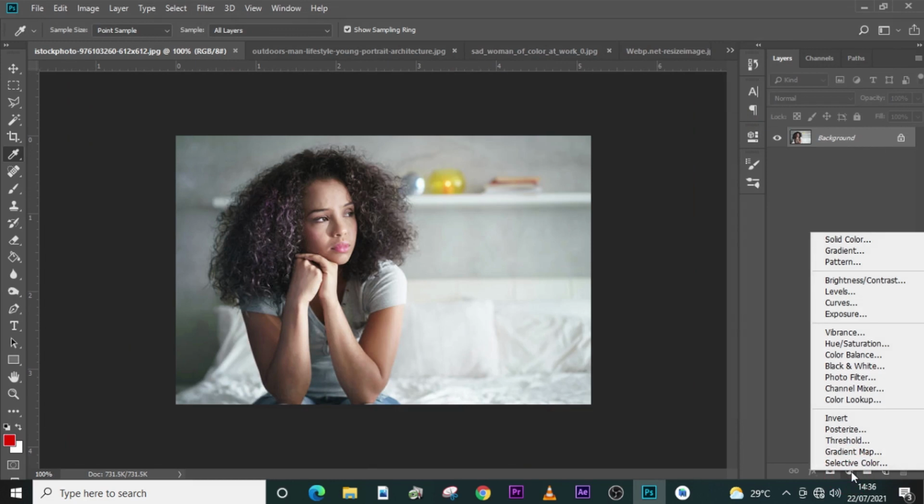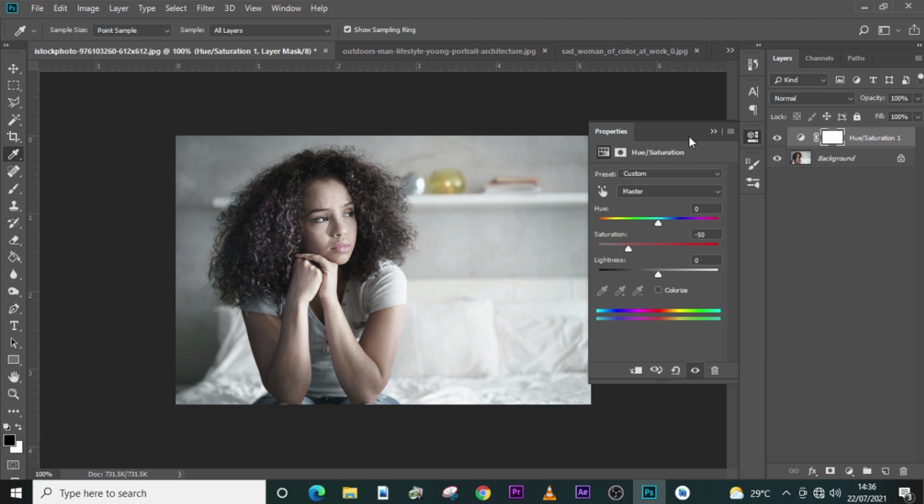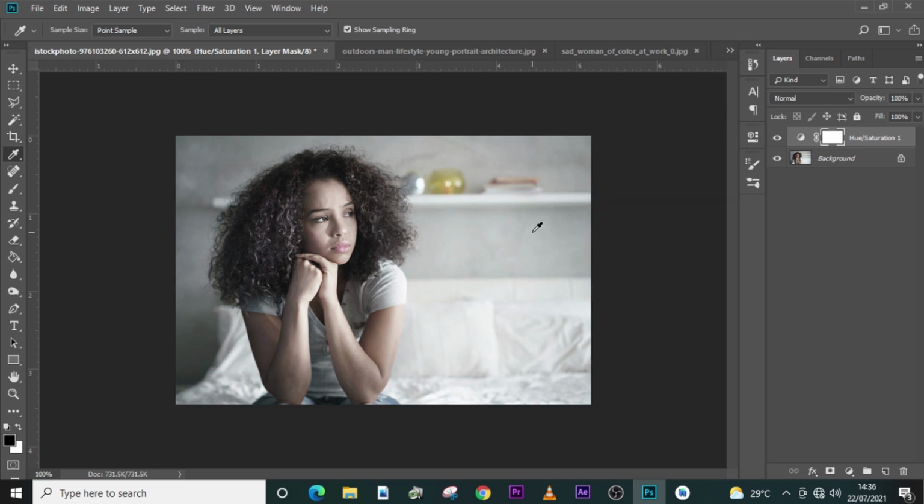Then we'll go to the hue and saturation, and then you don't touch anything, just the saturation. We want to bring the saturation down, so bring it to around -50 thereabout. And this happens because when you are watching movies like Batman movie and other movies like that, you realize that they bring the saturation down, and that is what makes the movie more cinematic. So that is what we are doing right now.